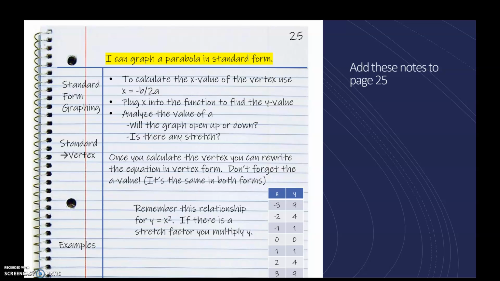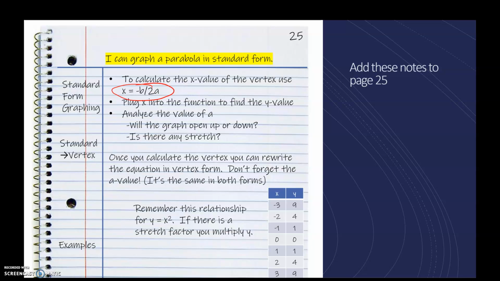All right, now here comes a tough one. We're going to graph from standard form. What we're going to do is focus on using your calculator at the moment, but we'll get into more detail during our Zoom lesson on this. There is an easy way to get the vertex out of standard form. We start by using this little guy to get the x value, the -b/2a. It's a very commonly used tool. Once we get that x value, we can plug it in and we get the y.